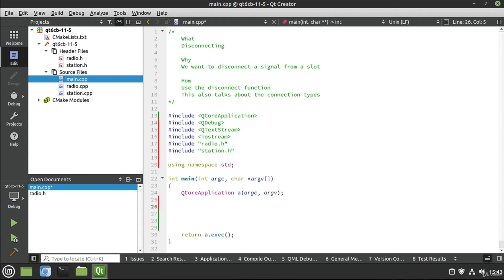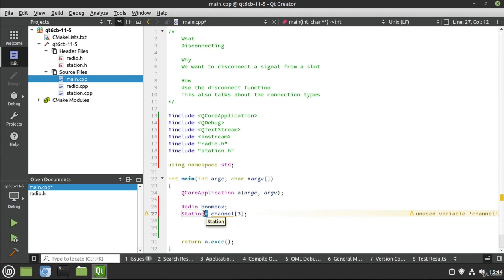From here, what we're going to do is make a new radio. Call this boombox. Notice we're doing this on the stack. Now, I don't like working with arrays. I think there's a better way, which we'll cover later on in this course, called lists or containers. We're just simply not there yet, so we're going to do it with what we know so far, which is simply an array. Say channels, and let's give this an upper limit of 3. Notice these are pointers, so we're working with an array of pointers. That gets a little bit dangerous, and then you have memory management on top of that.